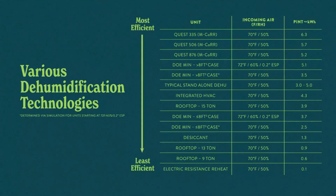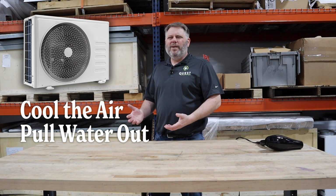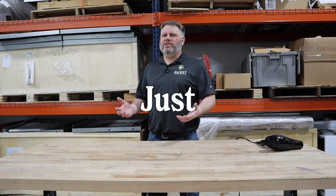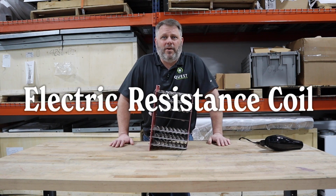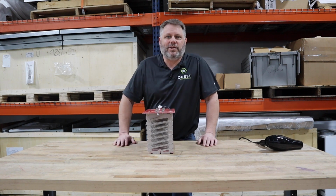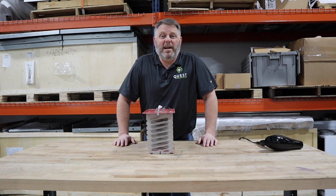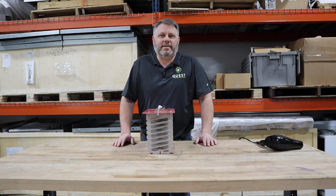Let's start with the bottom one on the list. A lot of people talk about using reheat. What is reheat? Well, we're going to use an air conditioner to cool the air down and pull all that water out, but now the air coming into the space is just too cold. So we have to heat it back up, and right here, that's an electric resistance coil. So the way I'd heat it up is apply electricity to all those little toaster coils, and it takes a lot of juice to heat my air back up to where it's nice and comfortable for my people, for my swimmers, for my students, or for my plants.